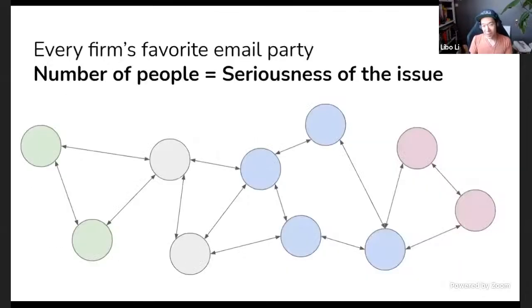This is what a fire at a firm usually looks like. Everyone gets on a 20-person email chain from like 9 different departments. They're like, okay, what's going on? Let me read through these 9,000 emails. And it's not fun, but what it also says is I'm committing a lot of people to the seriousness of the issue, when it really shouldn't be reflective.